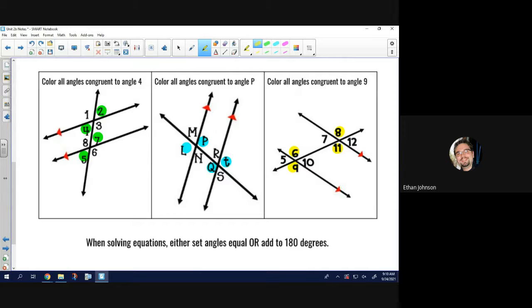Now, notice that there is a pattern to these. You can see it a little bit clearer on the first one in green, but they make a zigzag pattern. So, when you set these problems up, it would probably be easiest, before we start anything, to make a zigzag pattern.